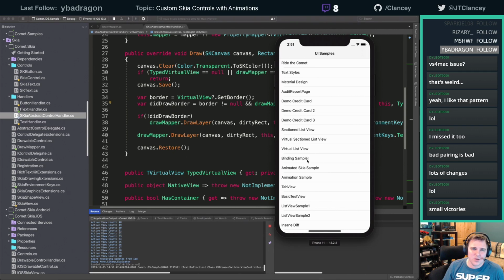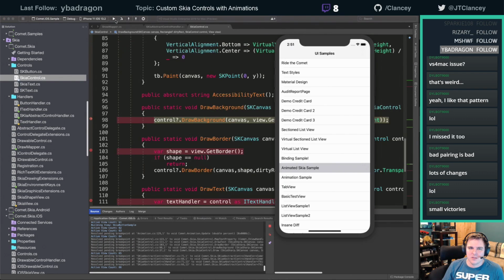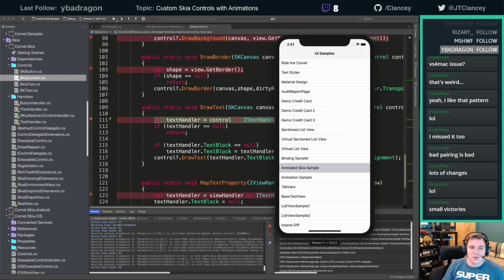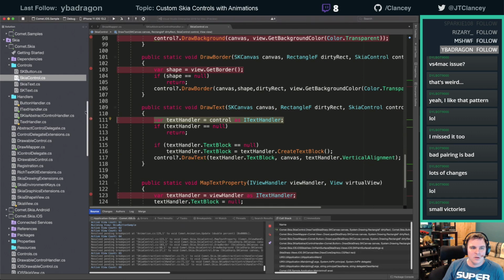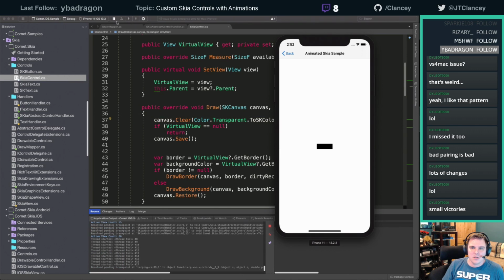Please draw. You know you want to. Map text. Draw background. Let's map more color stuff. Once we map more colors. That's so exciting! That's amazing.